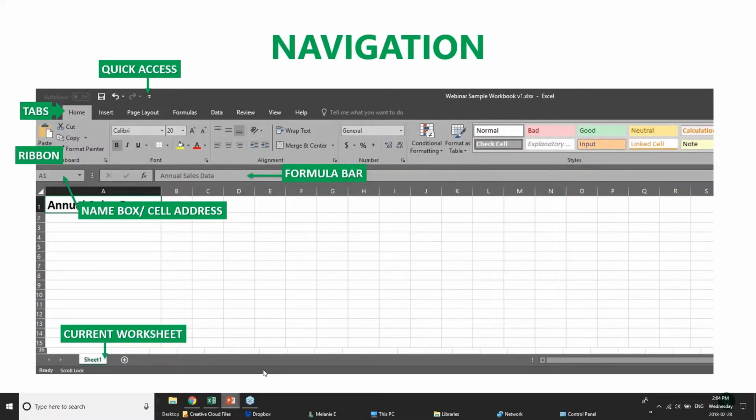So at a high level, let's talk about the navigation of Excel. Just as context here, I'm going to be using Excel 2016. The reason for that is because it's the most recent one, it's the one I have on my laptop, but it's also the one where I find Microsoft has definitely upped the game in terms of functionality for people who are not financial or numbers people.